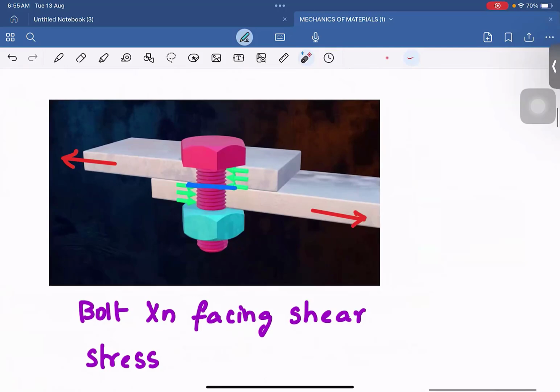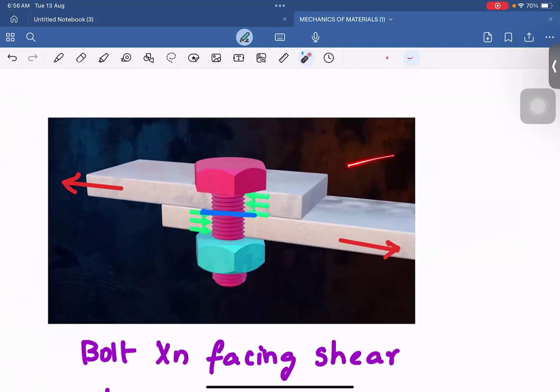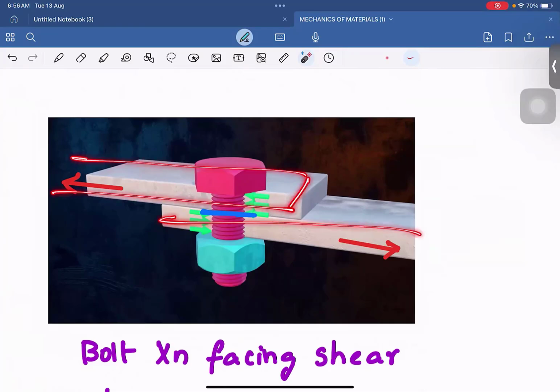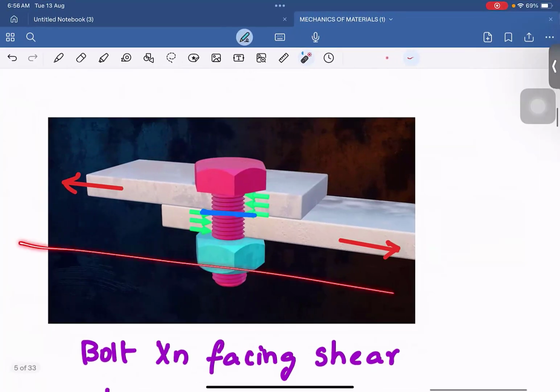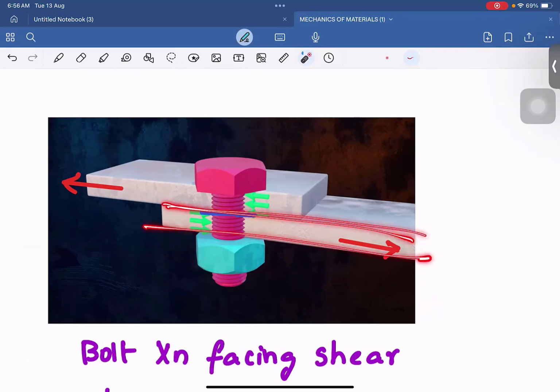And here is one practical example for shear stress, like in structural steel members where there is fabrication work. You can see two plates, suppose these are the purlins of a roof truss. These two have to be connected by a bolt. Suppose in industry we get only 12-meter plates, but the length of the member is 16 meters. So they have to lap it. They will lap it this way and connect it through the bolt.